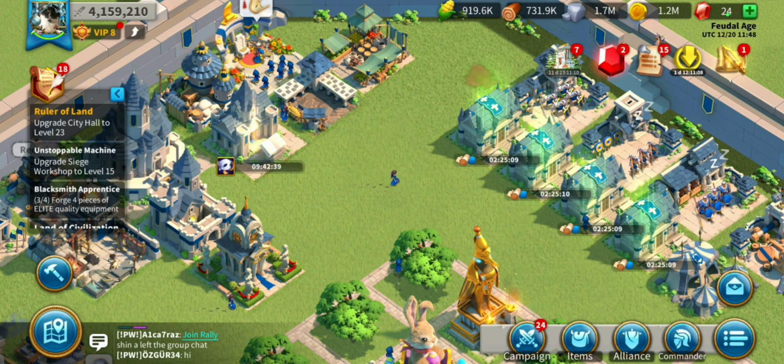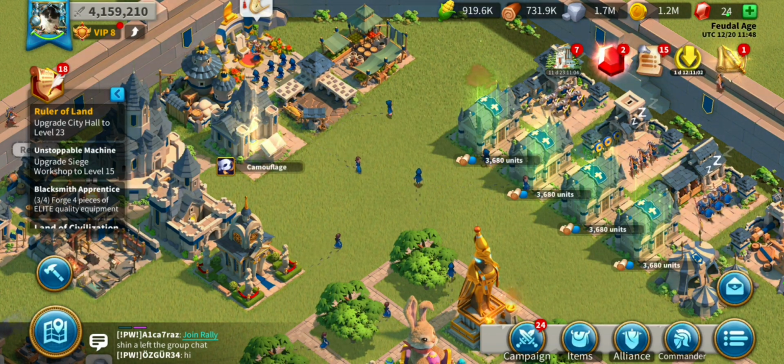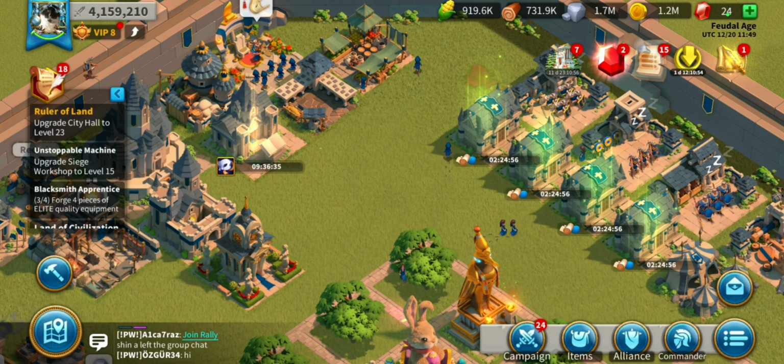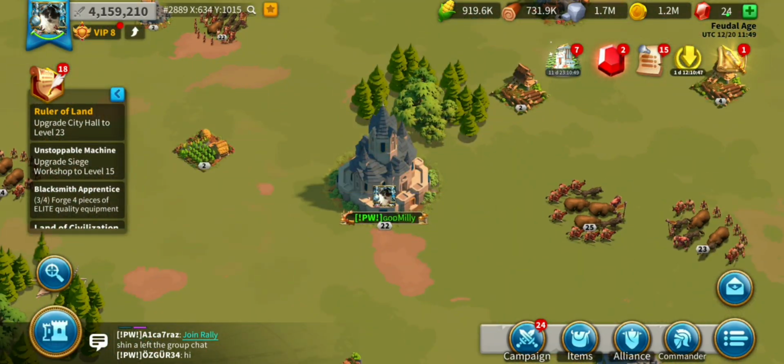Farm in alliance territory. You gain 25% farming speed, and your alliance also gets a portion of the resources. And yeah, that's all I'm going to say for now. I didn't realize it was going to be this long, so I'll make a part 2 and maybe a part 3, explaining the rest of the stuff I've got.